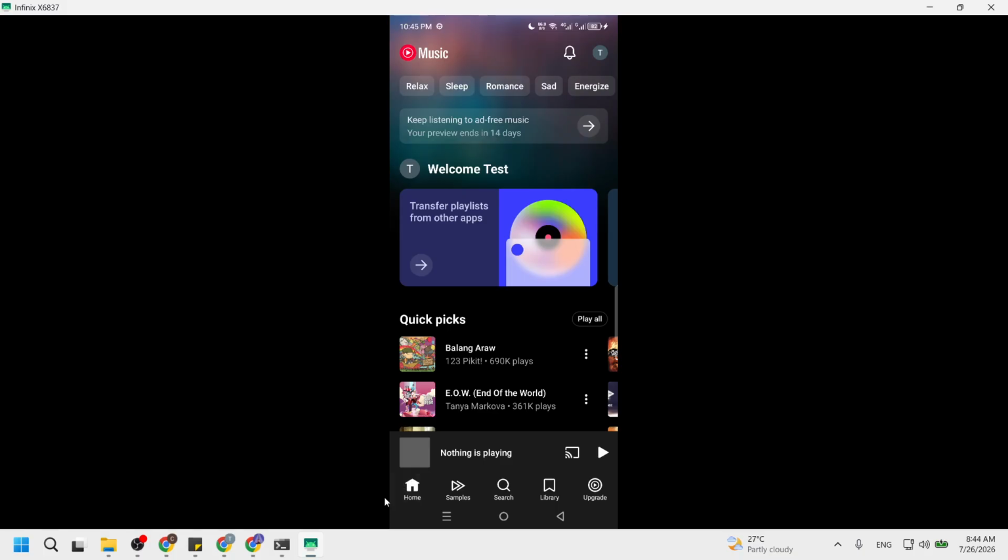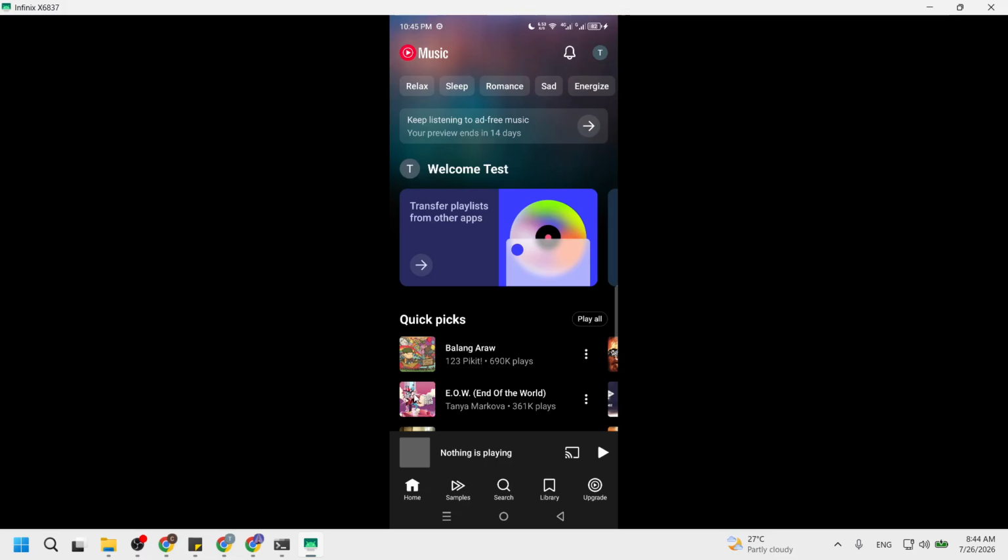Next up, log in if prompted. If you are already signed in, you will be taken directly to the main page. If not, enter your credentials such as your email and password to access your account. This step is important because it connects your saved music to your personal profile. Once you're logged in, you will see your personalized playlists and recommendations based on your listening habits. This ensures that any songs you add will be saved in your library for easy access later.